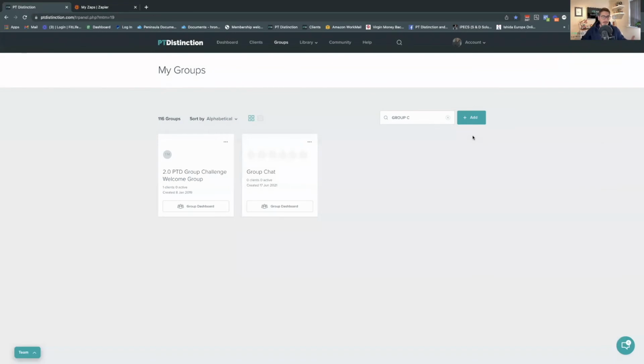So inside the app, how's that going to look? Well, basically, you're going to have a section inside the message center inside the app that says your name, the coach's name, and you also have another bit inside there that says group chat or whatever you call it. Exactly the same as it would be if you were doing a WhatsApp group chat or a Facebook group chat or anything like that.